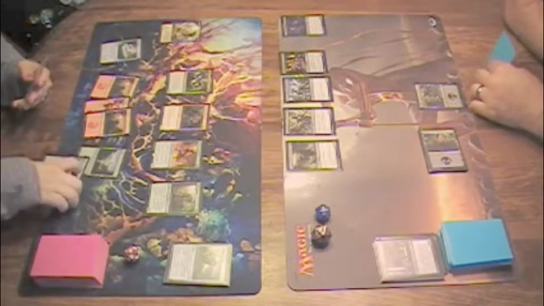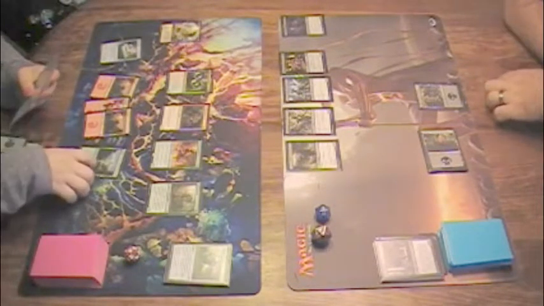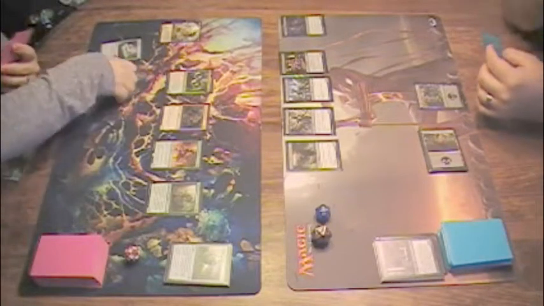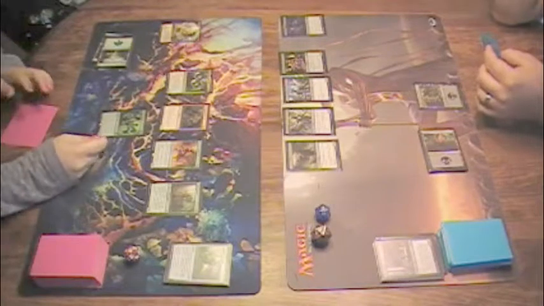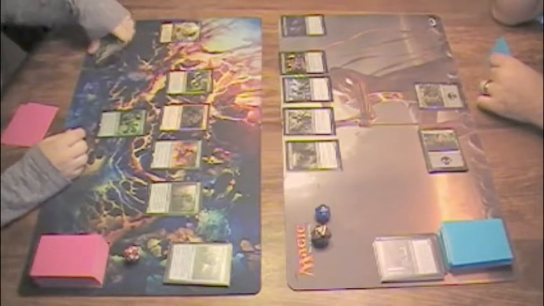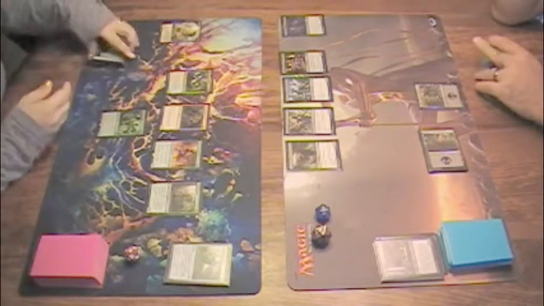I'm gonna pay 2 green and 1, 2, 3, 4, 5, 6 others for Voracious Hydra. So he enters with that many +1/1 counters. So I did 1, 2, 3, 4, 5, 6. So he's got 6 1/1s on him.